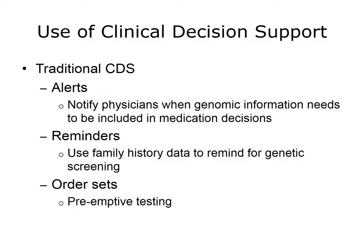Providing clinical decision support will be essential for precision medicine. If genetic tests and their results can be incorporated into the EHR, as are other laboratory tests, they can also be incorporated into traditional clinical decision support systems. Some of the most common clinical decision support approaches are alerts, reminders, and order sets. Alerts can be configured to alert physicians who order drugs for which genomic considerations need to be taken into account. As of the end of 2015, the FDA included alerts for over 160 medications for which the prescription and/or dosing might vary depending on the individual's genotype.